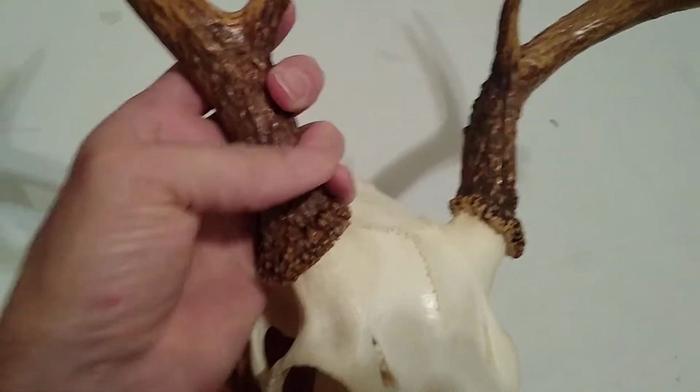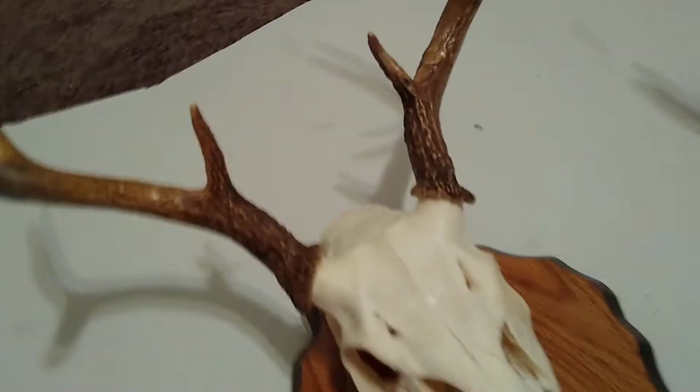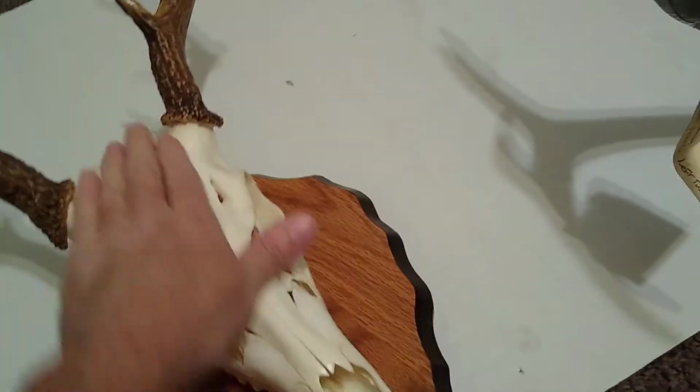Because there's people in 94 counties that don't do as good a work as I do. They can't get their natural look down pat, so they'll paint it, or they'll rush it. On the bases of their horns, they get the activator, and it'll turn the horns, and then they come back over it with stain, and you can see it. About a year down the road, my cousin's got some.